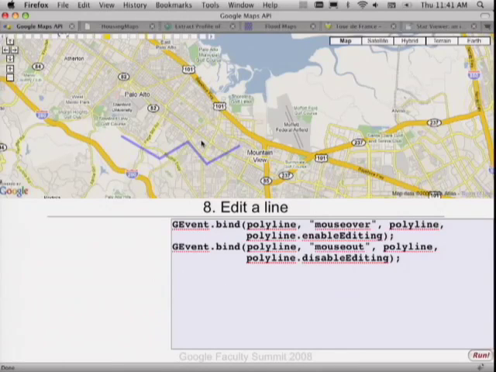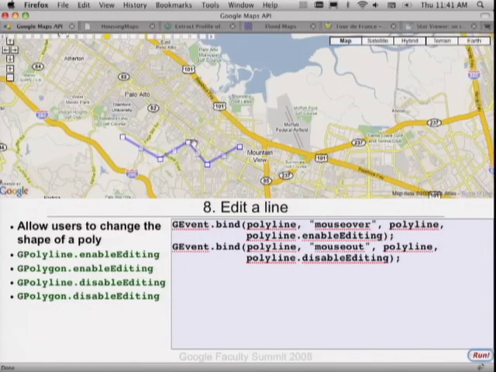We added methods enable editing and disable editing. Here I'm just adding a listener on mouse over and mouse out events. Anytime I get a mouse over, I'm going to call enable editing, and when I get a mouse out, I'm going to call disable editing. If I run this code, now when I mouse over, I get these little boxes.